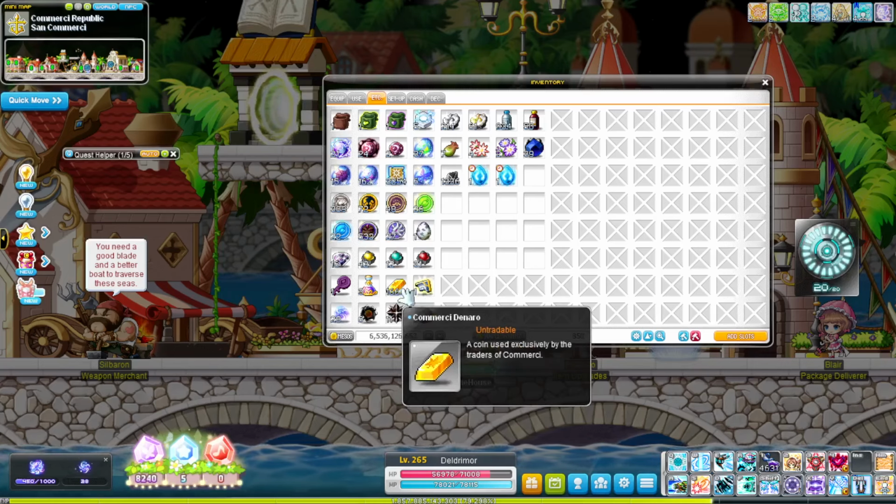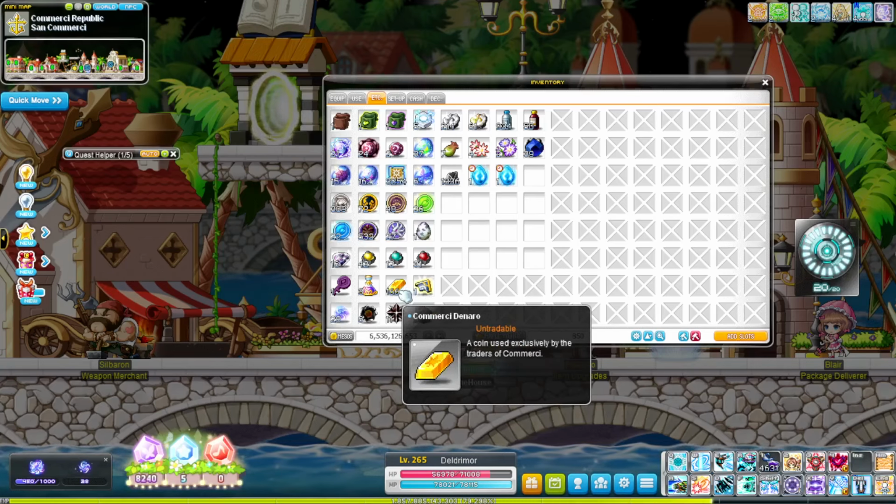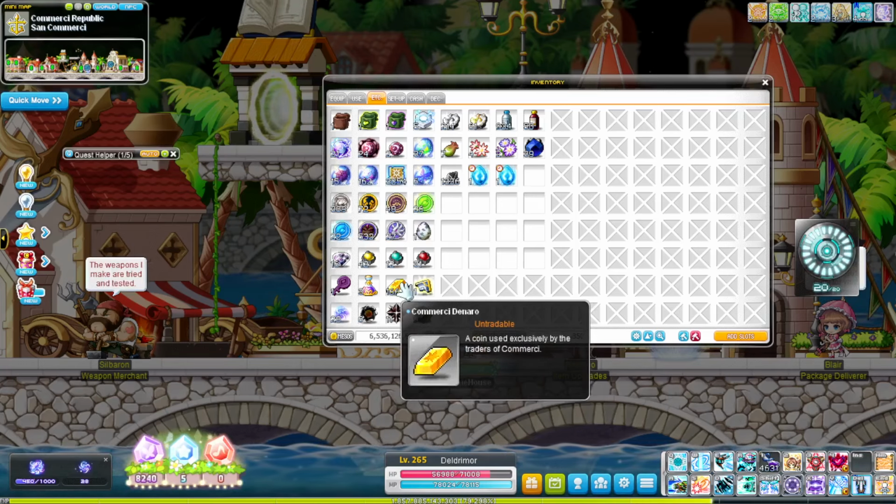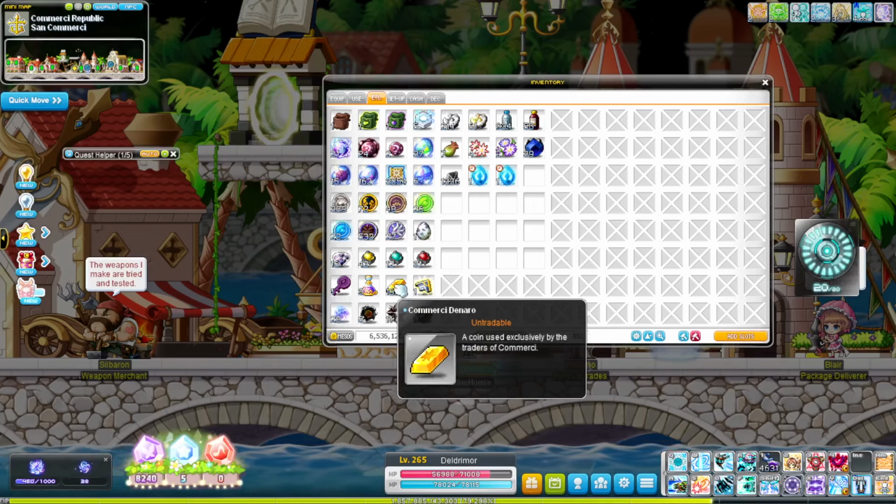I believe I'm getting about 50 of these a day, roughly, so every 5 or so days I'll be able to get a new spare monocle, which is super nice. And by the time that the next Star Forcing event comes around, I should have a good amount of spares, so then we'll be able to push the monocle.